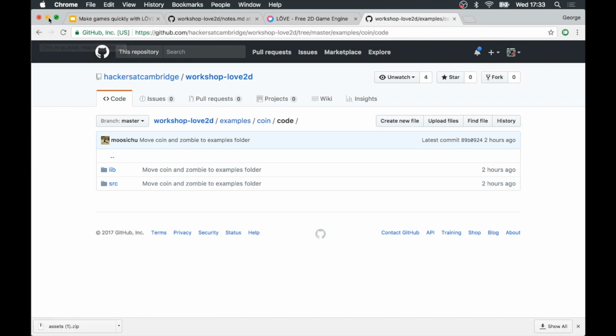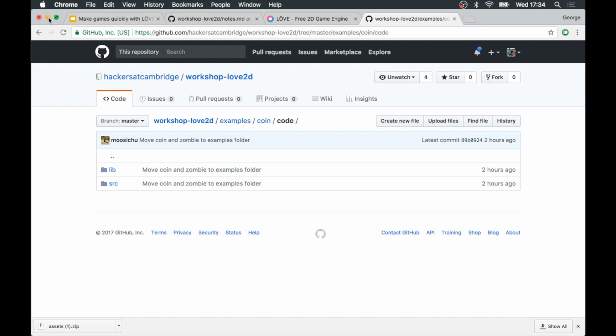Okay, so aside from that, I just want to wrap up really. I hope you'll agree that LÖVE is quite easy to use. I mean, we started off today without even having LÖVE installed, and after an hour and a half, we've all made a very simple game. So I think that because LÖVE is so easy to use, it's perfect for making games quickly, and that's fundamental for prototyping. And I also want to stress something else, which is we've only really scratched the surface of what LÖVE can do. LÖVE is really powerful.